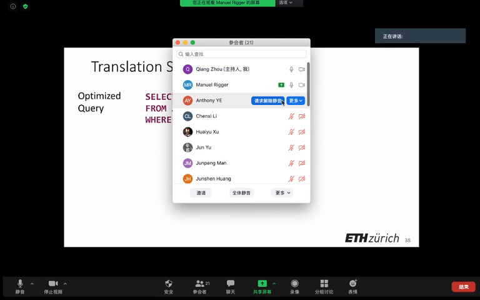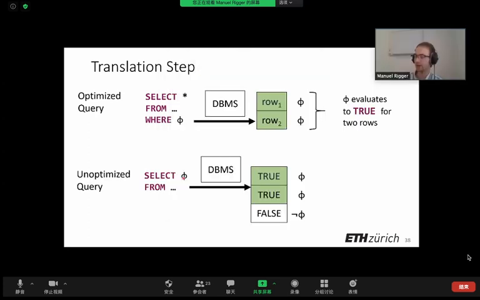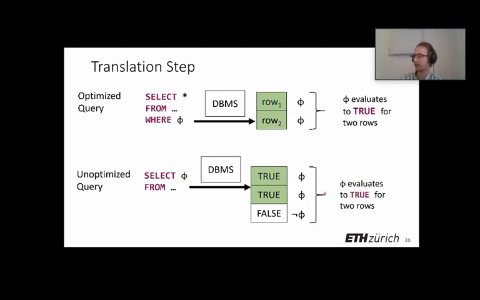Now what is the result of this query then? It basically means that this Boolean predicate is evaluated on every row in the tables here. So basically the cross product of the tables, cross product of the rows, meaning that a true value is contained every time the predicate evaluates to true for the given row and otherwise false. So here you can see that we have 2 times true contained in the result set and 1 time false. And from this we can basically judge that predicate phi evaluated to true for 2 rows.